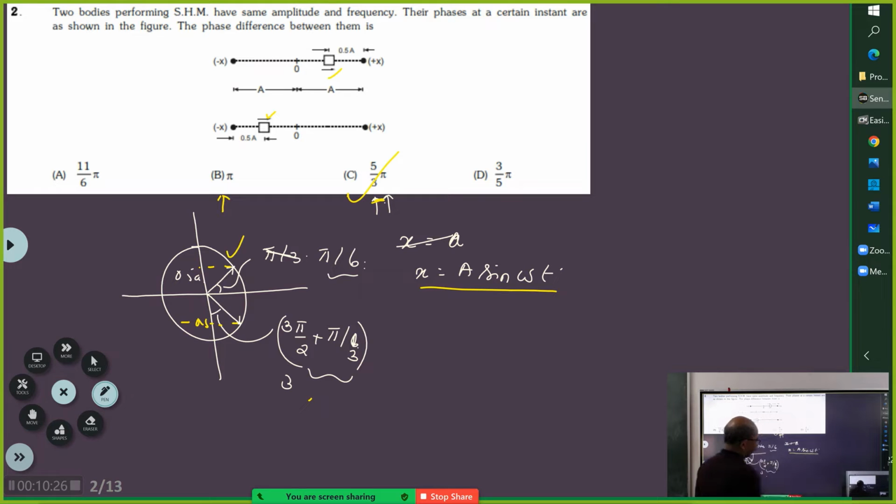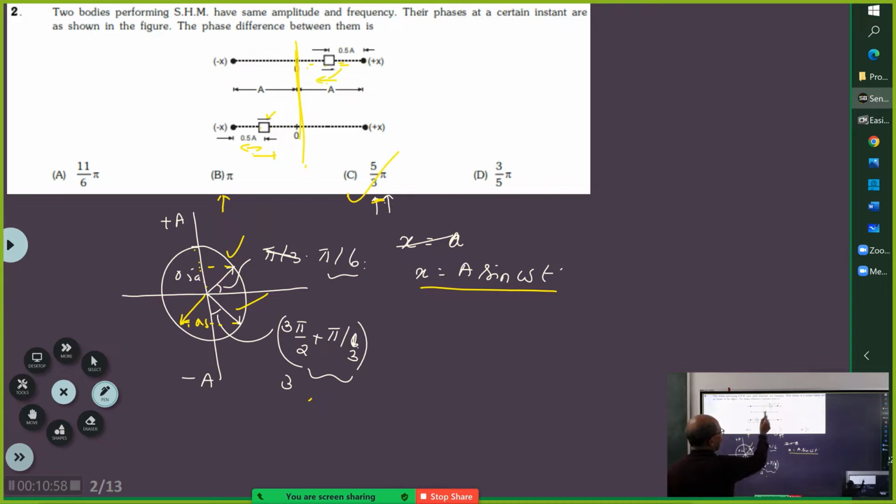So if you have considered the waveform of this type, x is equal to 0, then this becomes the plus amplitude axis, and this becomes the minus amplitude axis. That's how you have to demarcate it. Whatever values you get here are plus, that means it is to the right of this axis. If the body is to the right of this axis, then you will get it in this quadrant. If the body is to the left, you will get it here. If the body is moving like this, it will come in this quadrant. If the body was moving like this, you would have written it in this quadrant, and so forth.